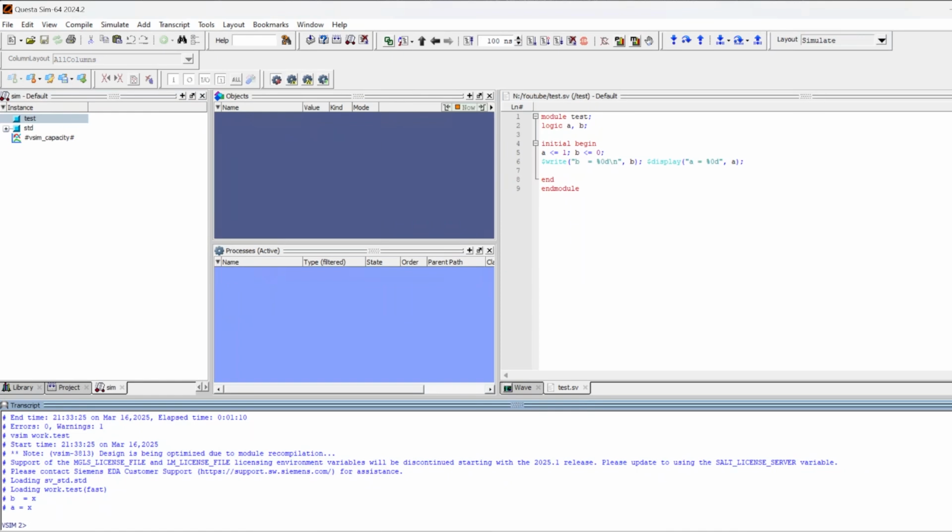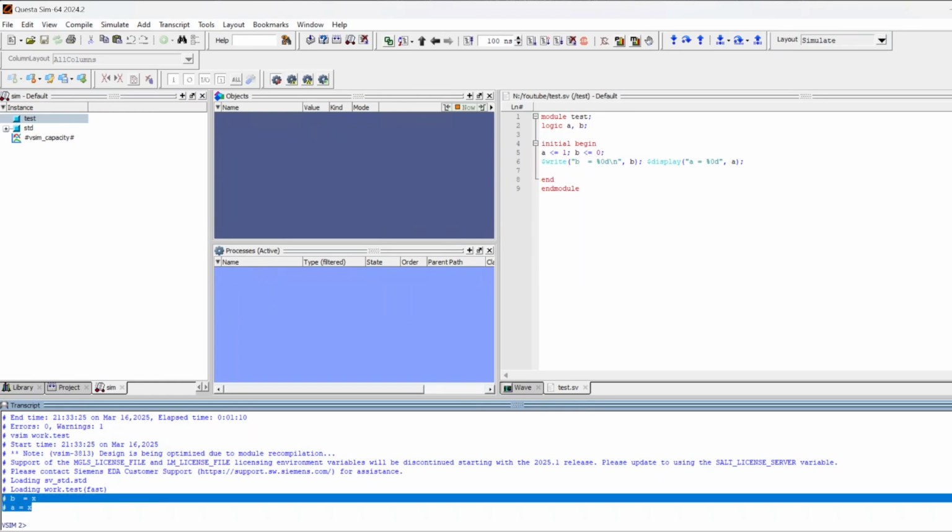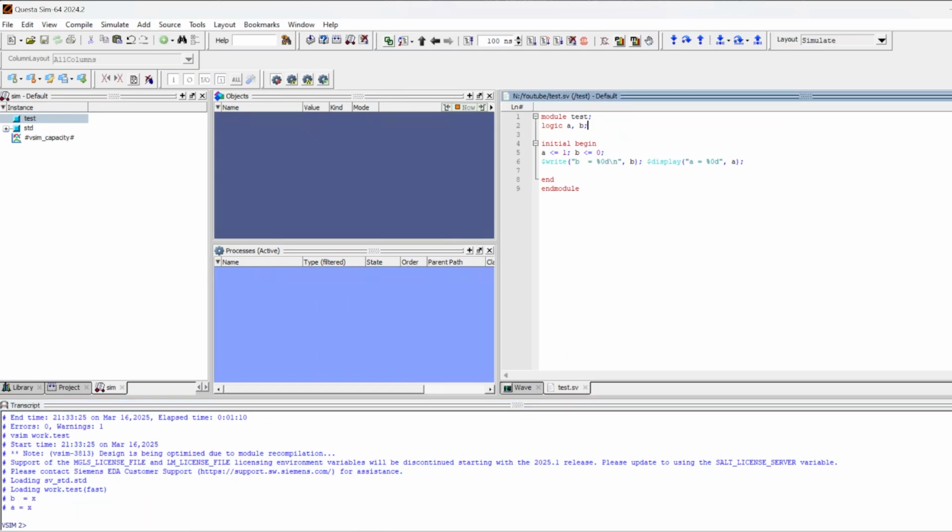Now, as you can observe here, both A and B are printing an undefined value, which is the default value for any logic variable which is not initialized.